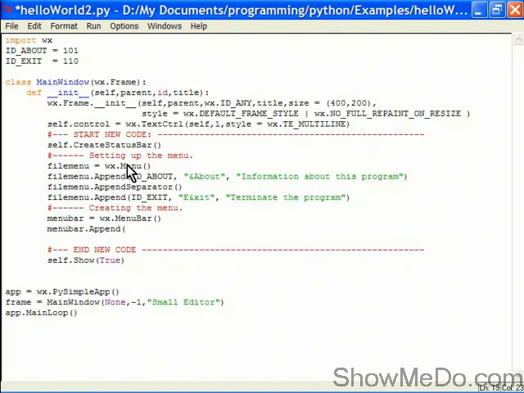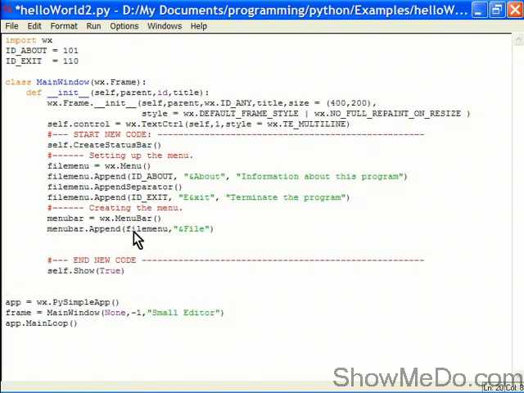We can add menus to this menu bar using an append call, and we're going to add our file menu as the first menu on this bar. And similarly to our menu, we can indicate ampersand F, so that means F will be the control key for this option.